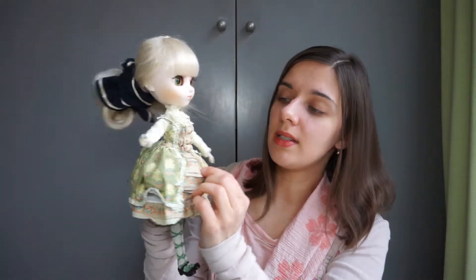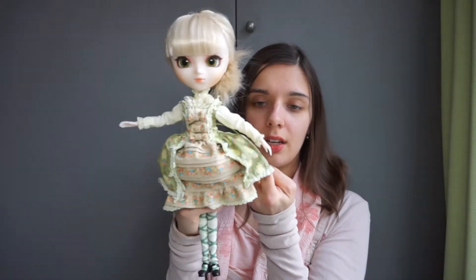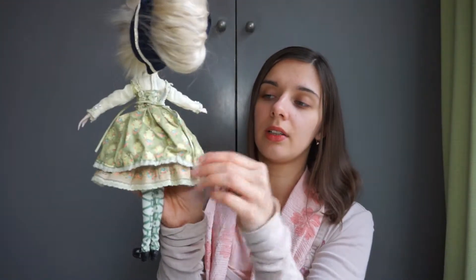There are three ribbons in here. It's kind of a two-layered dress — at the top it's sewn together here and here, where the seam is. It would be a nice dress for a human being without that. I like these kinds of dresses with two layers where the top one doesn't close and shows what's underneath. This one has white underneath.